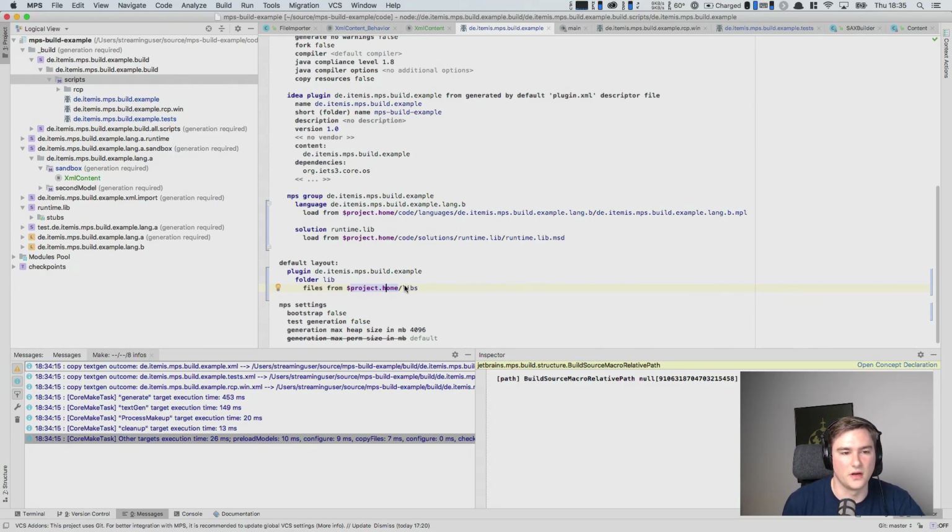You definitely want to include the complete folder then, because you don't want to add each and every single jar file into the build script every time some of the downstream dependencies might change. Upstream dependencies might change. Okay. So this would now allow us to build this from the command line. Then we get a distribution out of it that allows us to distribute our plugin with the included jar file.